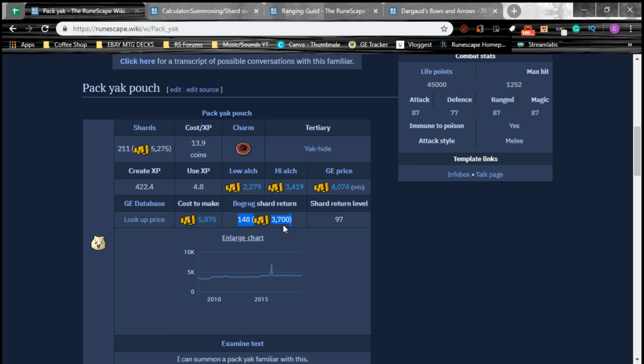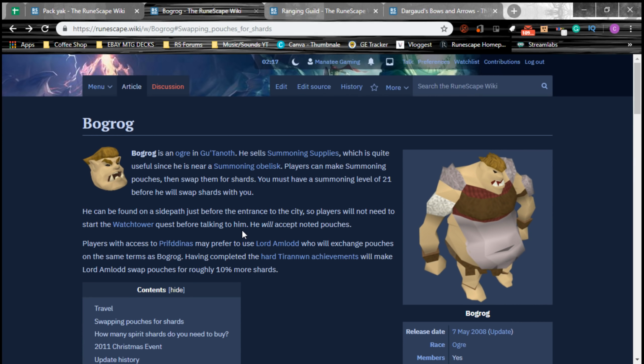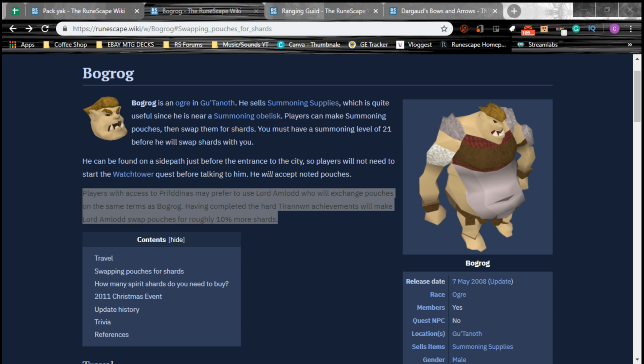Now, the thing with this, though, is if you've already done the hard, I believe it's hard. Let's go look back really quick. It tells you the top of Bogrog. Players with access to Prif Dennis may prefer to use Lord Amlod because Lord Amlod will give you 10% more shards if you are doing the hard Terran Win achievements. I can also tell you that if you're converting your pouches into scrolls during the Amulet hour, then you'll also get 20% more scrolls. So that's also good to know, and it will apply to what we're about to do.